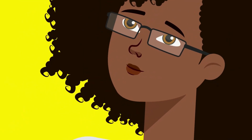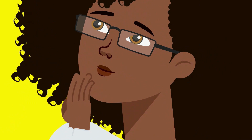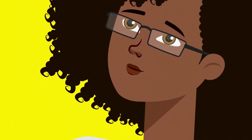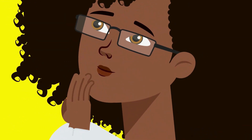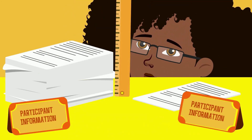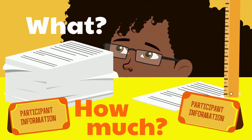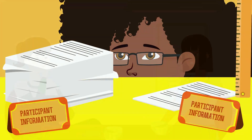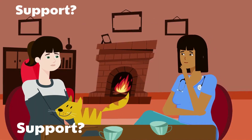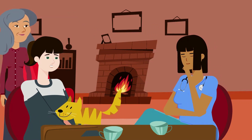So, what might that actually mean for the trial? Let's give an example of something that sounds simple but isn't — asking a person like you if they would like to take part in the trial. For this, we need to think about what and how much information you need, who should invite you to take part, when should they contact you, and what support would you need to help you make the final decision?